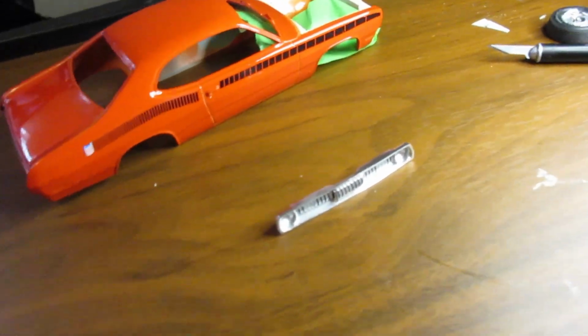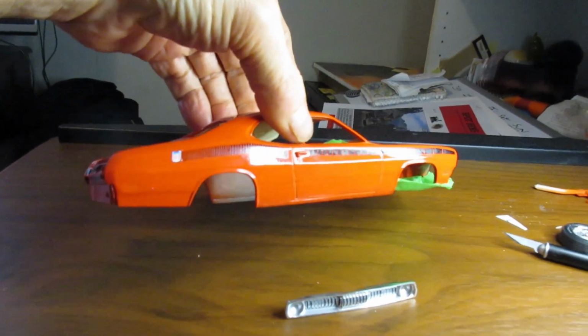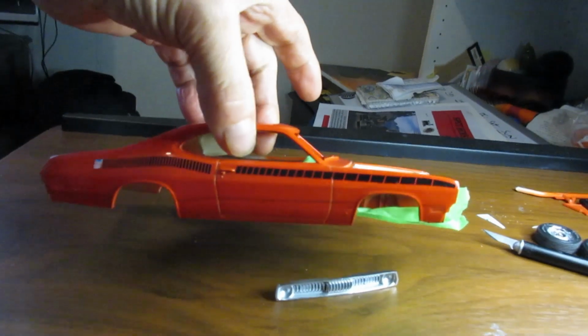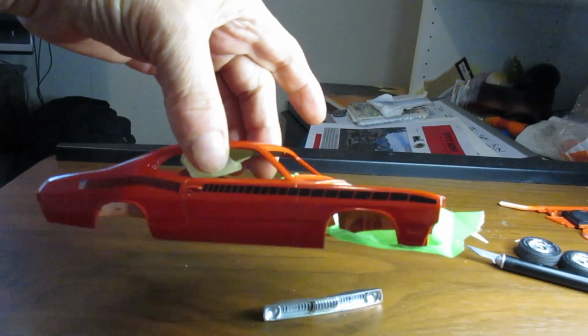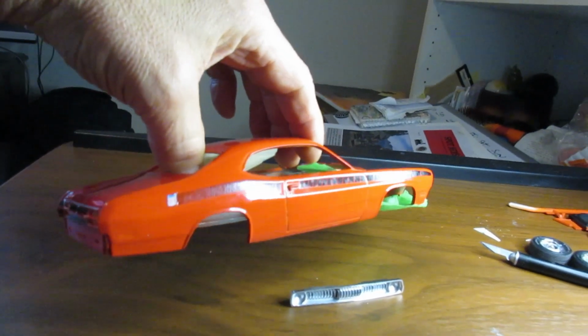All right, hold it. Stop the presses, my friends. Let's fast forward a day and say I made an executive decision to change things up and chuck it out. Whoops. Fell on the table, why don't you, Chuck? Hey, substandardness at its best. Yes, I did decide to carry the stripes into the back of the car. I don't 100% like it. I don't 100% hate it. But you know what? That's what I got.